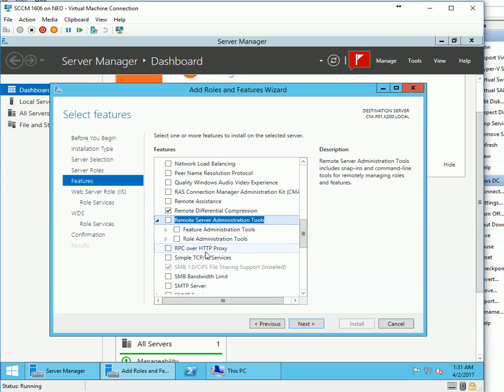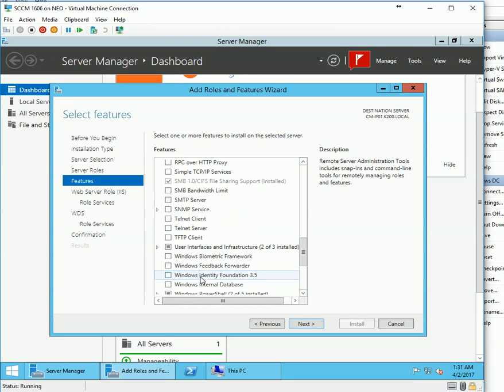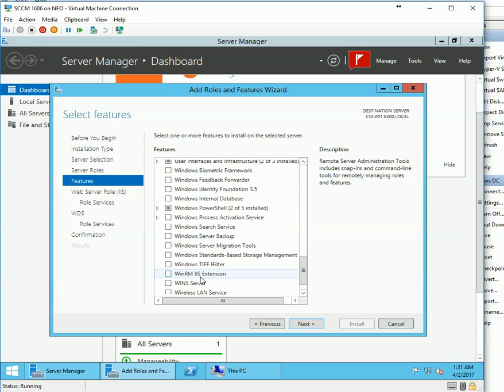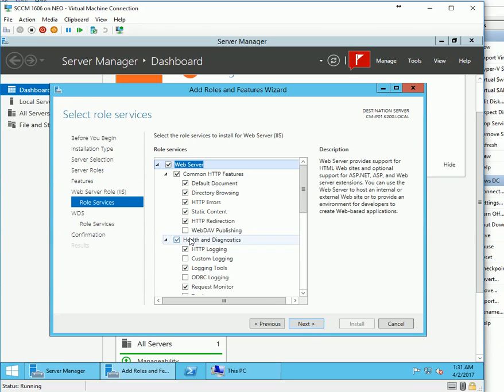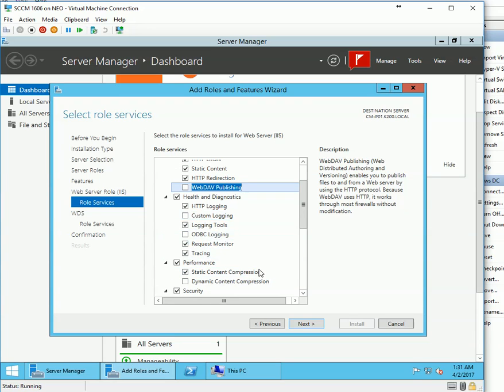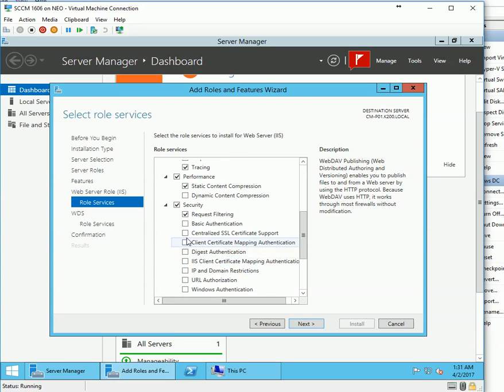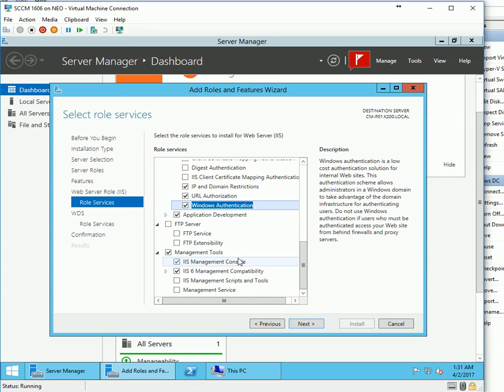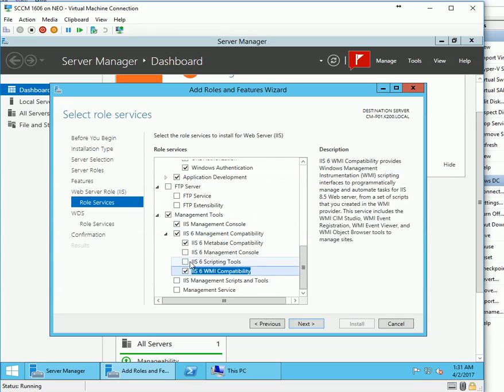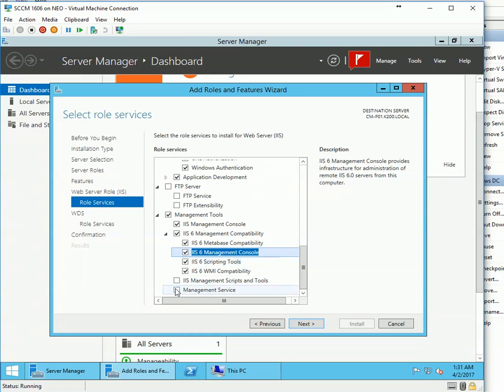I don't want this actually. Here you would be selecting things. I don't want web dev. The security: basic, URL authorization, IP restrictions, and in the components IIS 6, still the components are built on this.